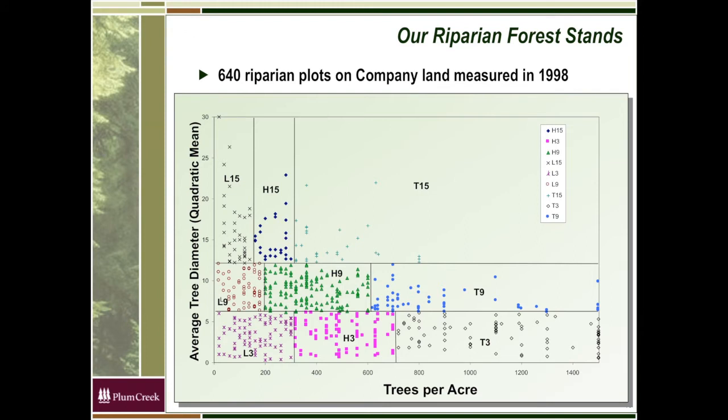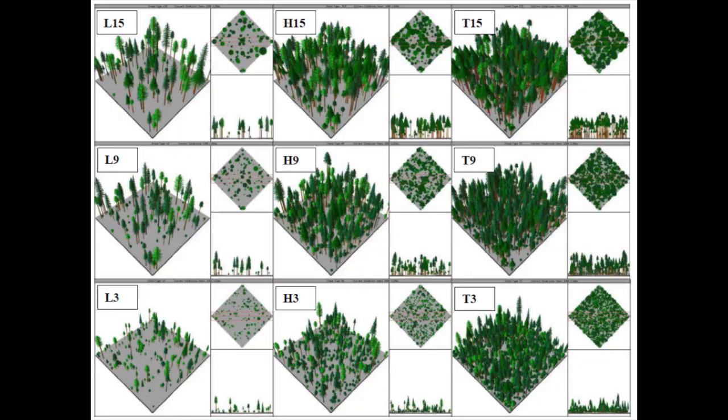The first thing we did is go out and evaluate the condition and the structure of our riparian stands. To do this, we went out there and put in 640 riparian plots. These are basically cruise plots. This is in contrast with maybe some of the other remote sensing things we've heard today by Jay and others about LiDAR. But we did this back in the mid-late 90s, and so we went out and did cruise plots. We structured the cruise plots around different trees per acre kinds of things and densities, and we used traditional mensurational characteristics to define that.